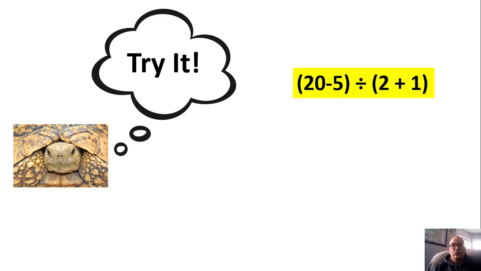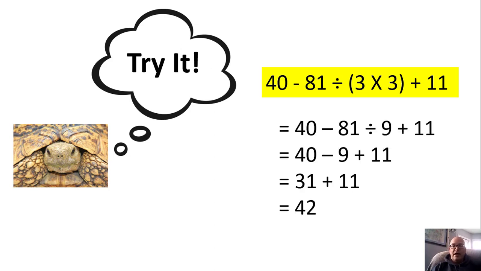Okay, try this one. The parentheses, I know. Let's do the parentheses first. Look at that, three times three turns into a nine. Everything else just gets copied out. Slow down, don't go too fast. One step at a time. The next step, what comes next? It's the division, so we do the division. 81 divided by nine, that's nine, right? Then the next line, we just copy everything down, one step at a time. 40 minus nine equals 31, add 11, 42.